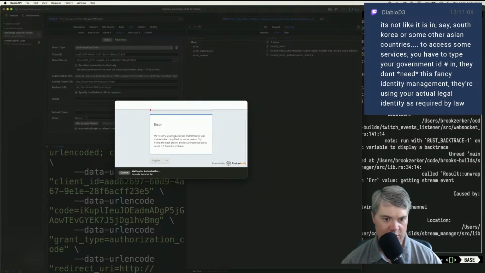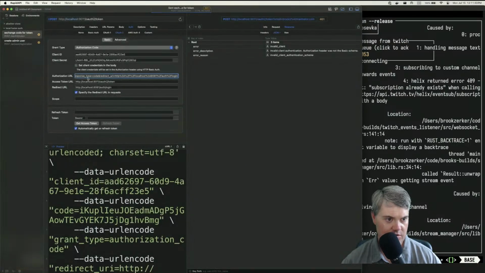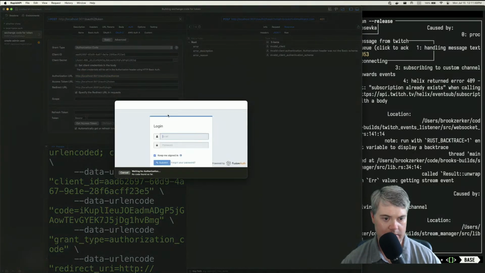So requests were malformed or unable to be completed. Okay, so are you going to add all that stuff in there? Oh, yeah, you are.